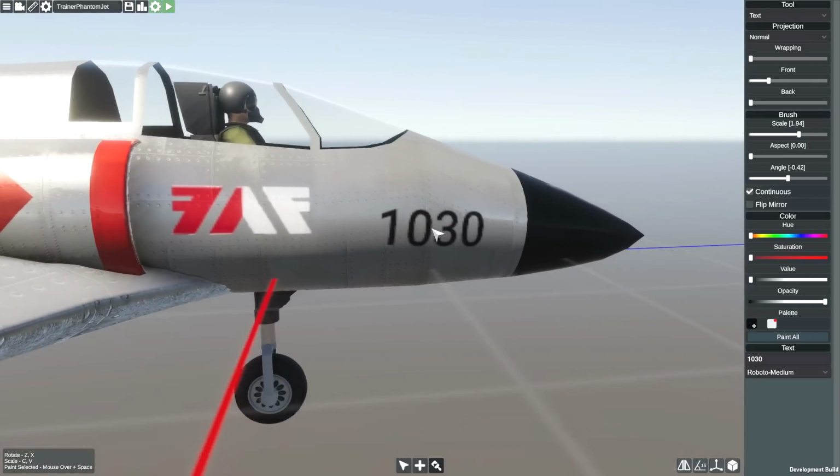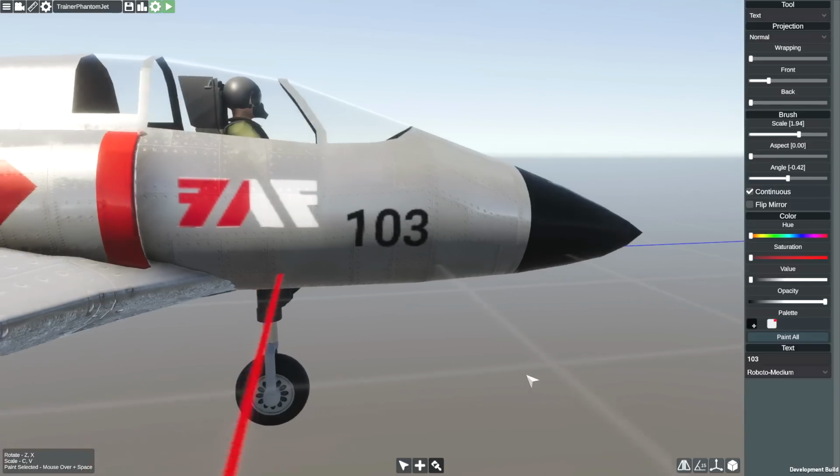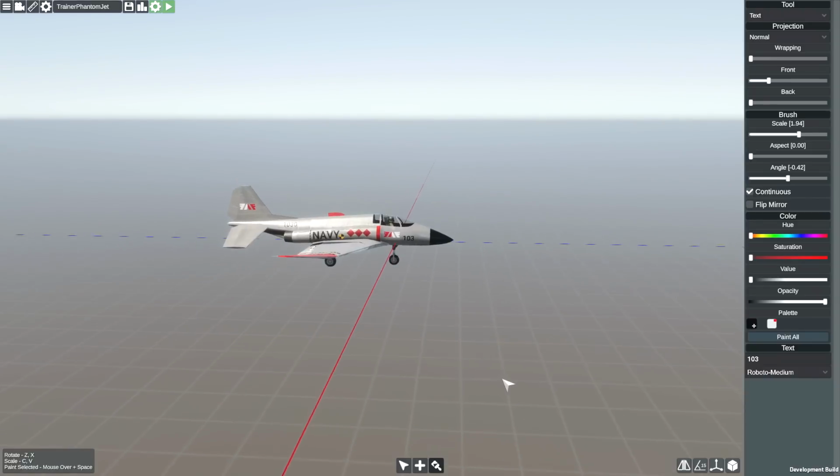Never mind. Okay, on the front, we're also going to have a number. The number is going to be 103. There we go, 103. And we're going to go ahead and attach that onto here like this. There you go. It's just going to go right there like so. Okay, excellent. It's on both sides. Works. It's quite nice. That is fine.